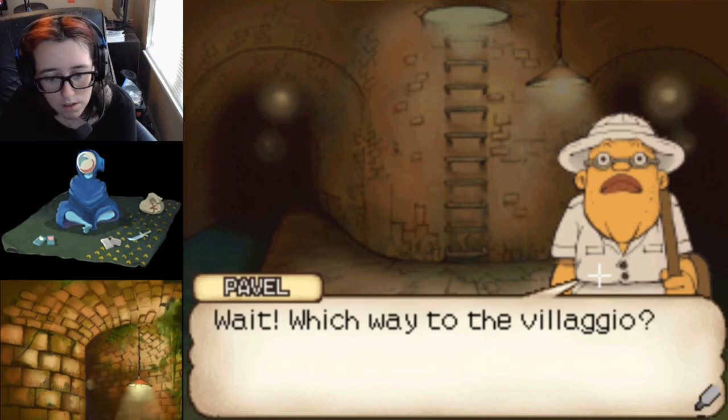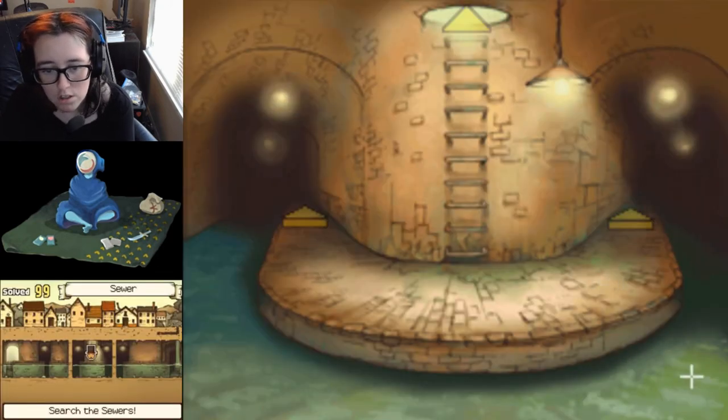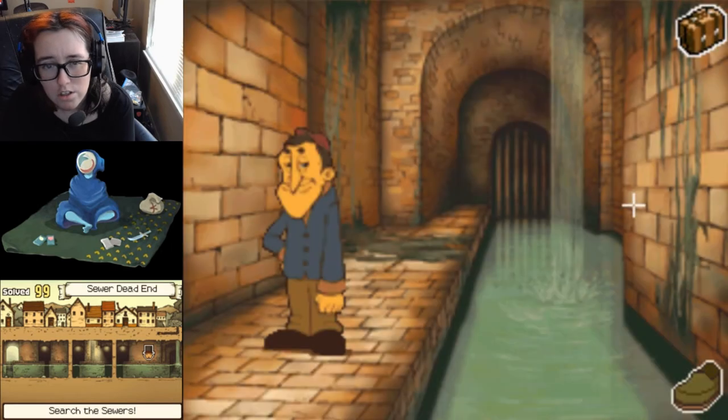Wait, which way to the Villaggio? Donde está the train station? Why do you keep switching between Spanish and French? They don't have a train station.